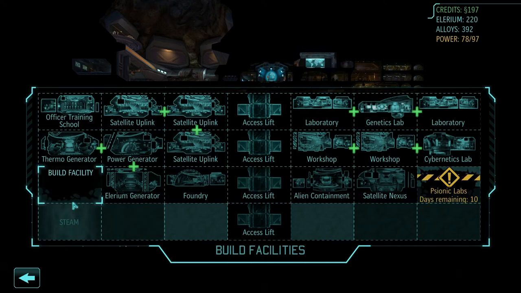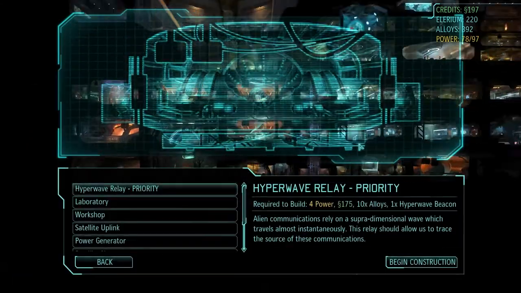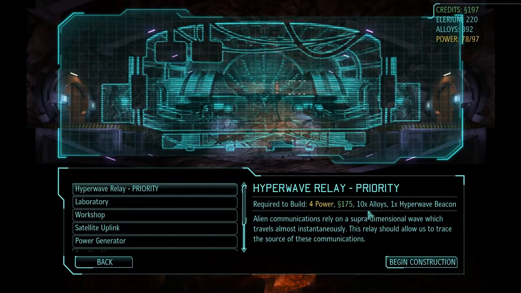Alright, well, I don't think I'm going to need to build another power generator anytime soon, so as much as it seems stupid to put a different facility here, because now I can't put the super bonus power generator here, I'm actually going to do it anyway. I mean, I could always put another power generator here and get one bonus, and I don't even need it. It doesn't even matter. But this thing only takes 4 power. Let's just get this thing building.